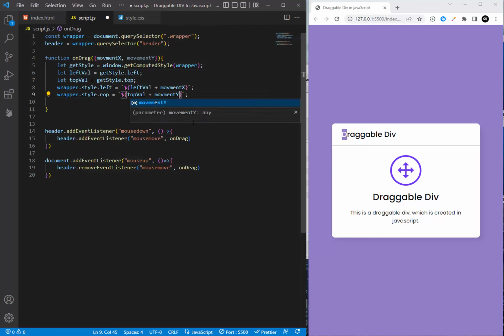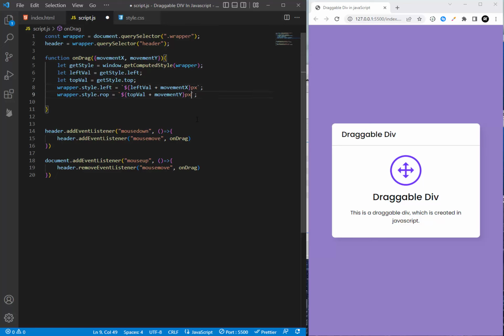Apply this top value and also the movementY. There's some problems in the writing. I forgot the E here, and also I have to fix this one. And let's see what else I typed by mistake to fix that one.